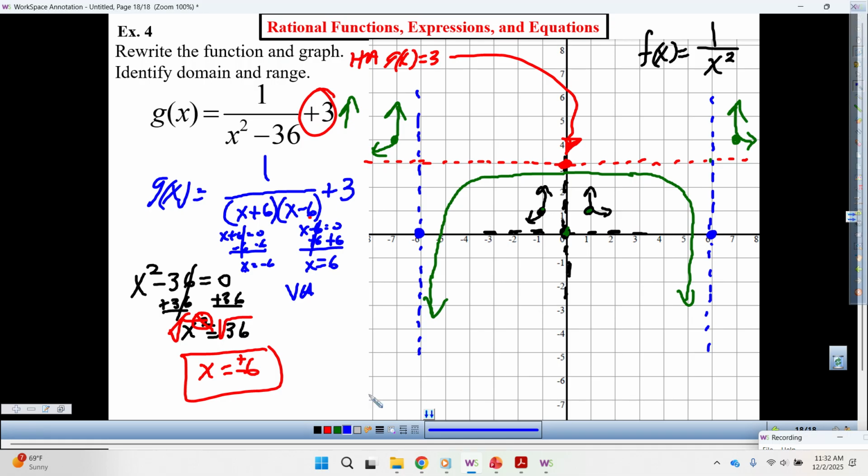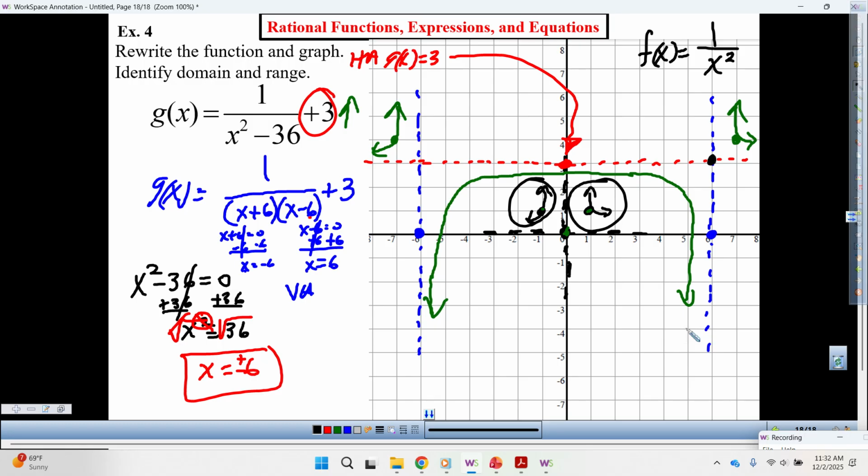And then to graph, once again, we go to our first asymptotes, and we go 1 up, 1 to the right to get that one. We go to the one on the left. It's 1 up, 1 to the left to get that one right there. And for the in-between, you just graph it an upside down graph.